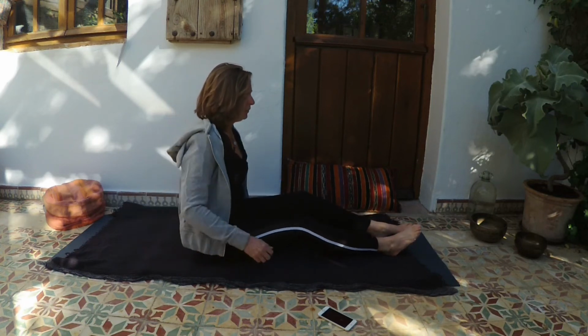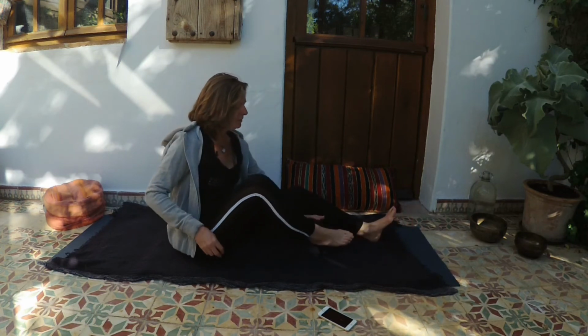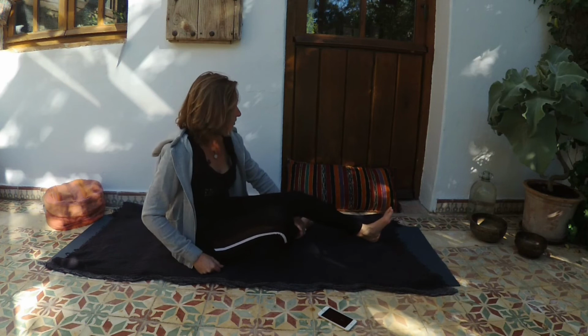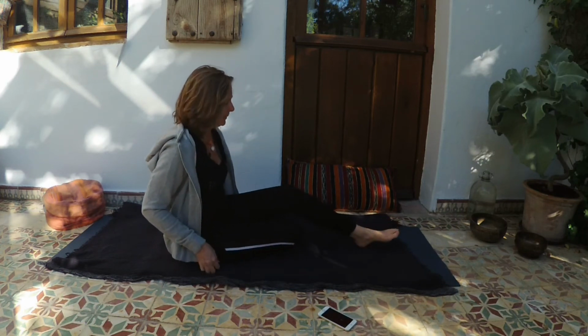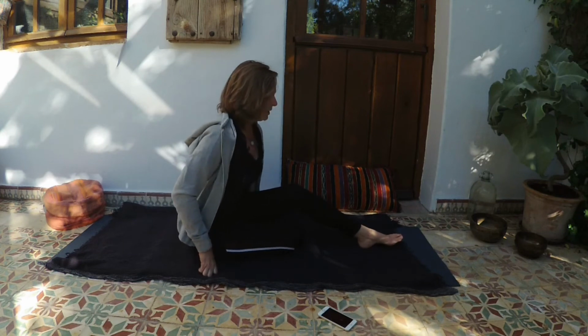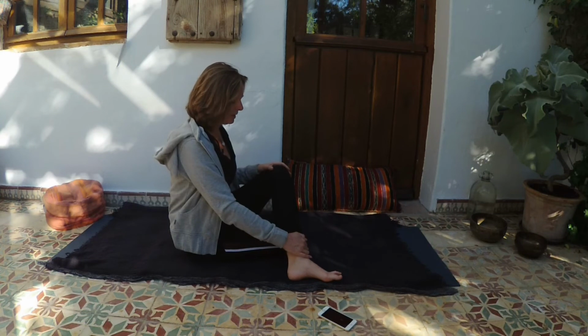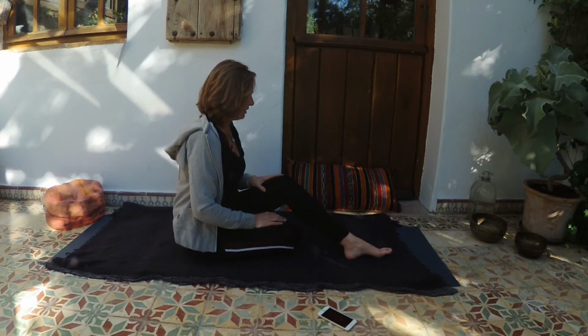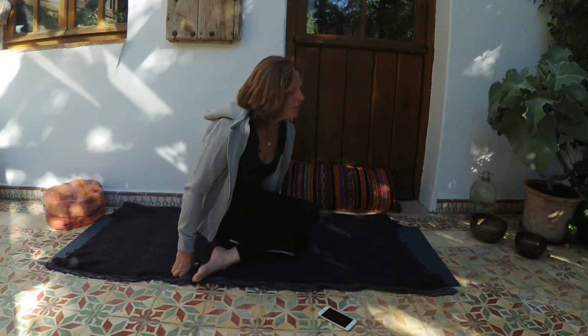If you have a little bit more space in your hips, then you can bring your right leg underneath your left one and place it on the left side beside you. Try to sit up straight again. Cross over the left leg. Keep it a bit in front of you because this side can be totally different than the other one.